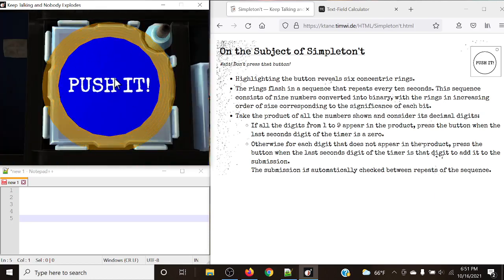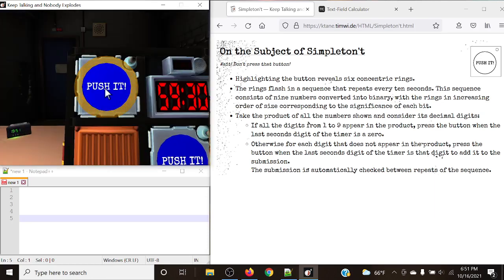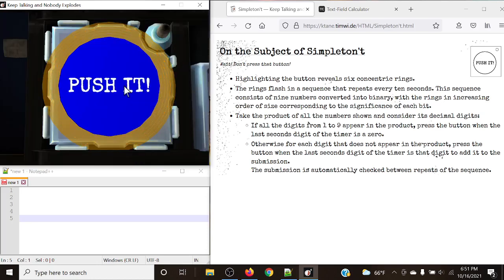So, what exactly do we need to do? The rings are going to be flashing for each second and resetting on 0. What we must do is press this button on specific digits based off of some series of multiplications that we get based off of our read. The hardest part of this module is simply getting the read. I can assure you that.